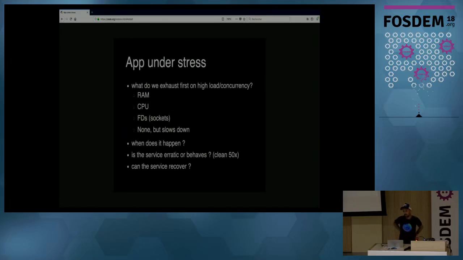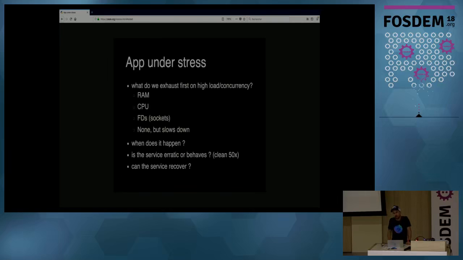So when we're stressing an application and we load test it, we have a few things that are happening in the box that gets stressed, the server. We're going to use some RAM. We're going to use some CPUs. And we're going to use some FDs. So FDs are file descriptors. And basically, every time your web service or someone that calls your web service interacts with the server, it's going to use a socket. And a socket is a file descriptor that gets opened on your box. So those are the three main resources you have on a server that are going to get exhausted when you use all of it because you're stressed by your client.